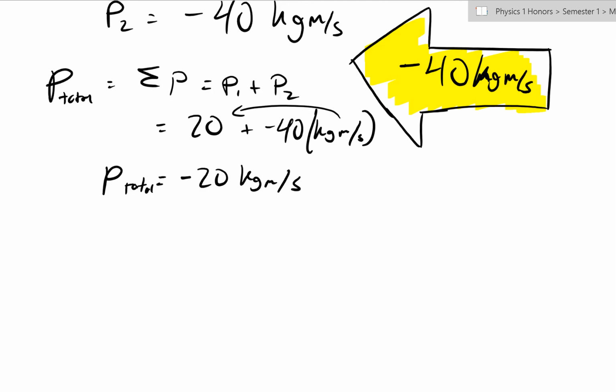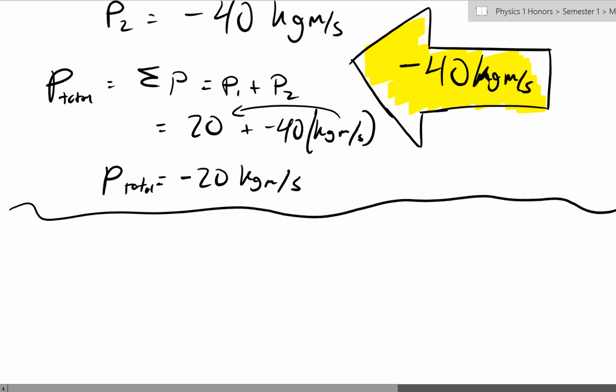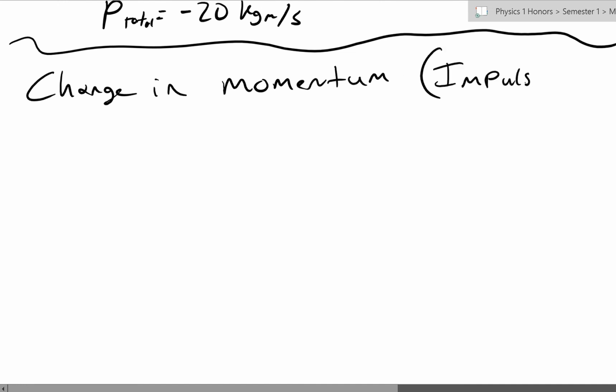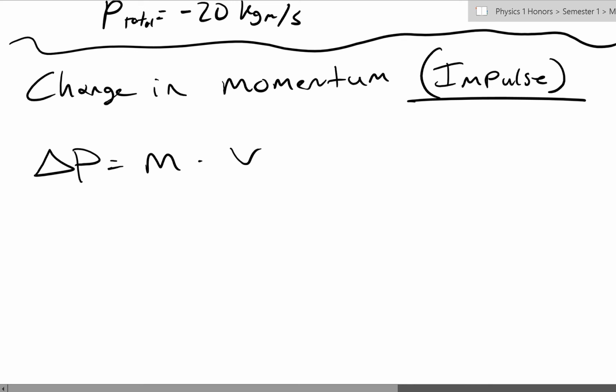Okay, so in the case of above, we're just talking about one consistent, constant momentum, right? But momentum for something can change over time. And typically there's one main reason for that, and we'll notice when we look at it. So if we have a momentum, we're going to draw a line here. Move down. If we have a change in momentum, and this has a special name, it is called impulse. Right? Change in momentum is going to be equal to m and velocity. We know mass and velocity are what determine momentum.